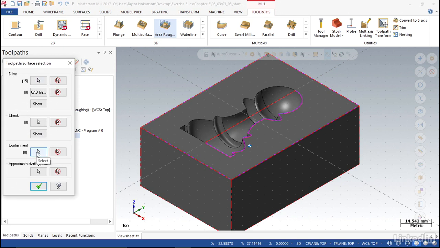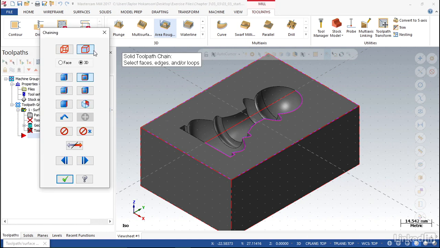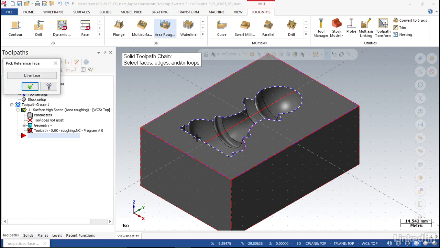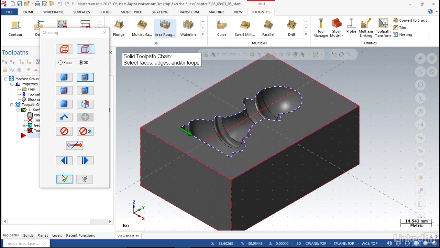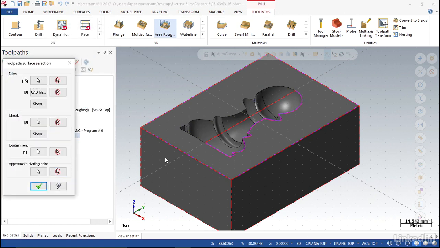Now if I go down to containment and click on selection, I want to click here on the right. So we want to pick from solids as opposed to from wireframe. And then this box in the upper right-hand corner, or loop, is the one you want to have selected. What that'll allow us to do is click on one edge, and then the entire closed loop edge gets selected. Otherwise, you'll have to pick those out by hand, and it's just a little more trouble. Okay, so I'll hit yes again. And even though we don't get a great visualization, what we've established is that the entire object is the drive region for the cut, but then that cut should be limited to fall only within this edge that we put as our containment region.